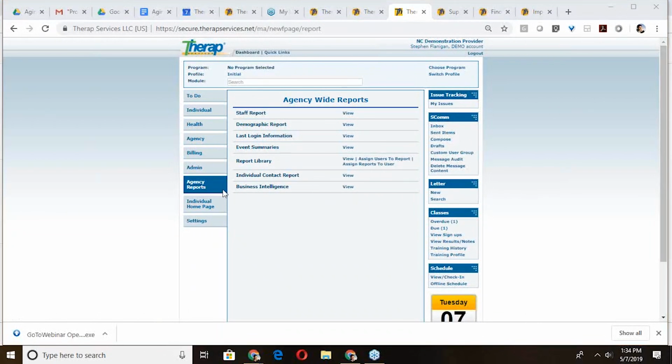Okay, it looks like we have a question. What's the name of the report I just spoke of? I don't know that report offhand. I don't know if it's the admin role report or all roles, including admin. I will have to follow up with you guys on that. When this gets posted, I will hopefully have an answer for you so that you have the name of that report.